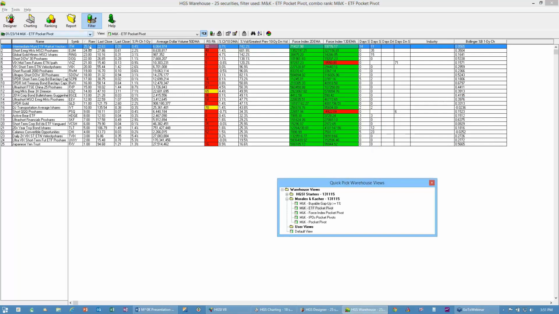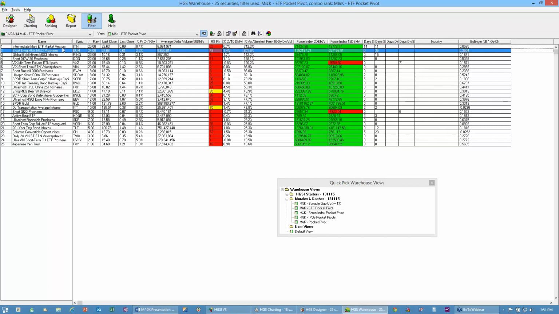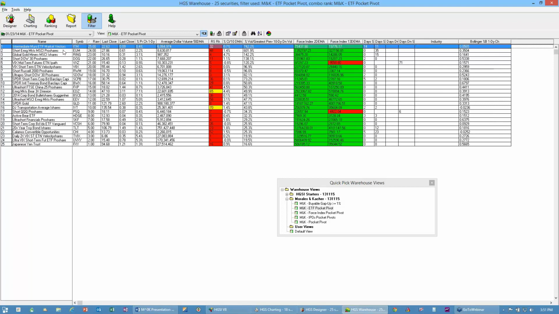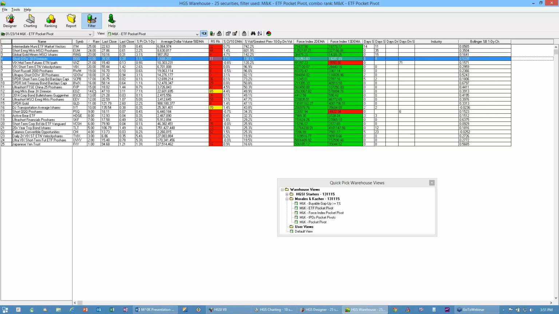Okay, so let's go ahead and look at this. You can see that yesterday there was money flowing into, well, this was a short emerging market ETF. This is a muni ETF. This is a global gold miners ETF. Gold has been moving. Here's another short, and so on. So yesterday, this is what was coming up.